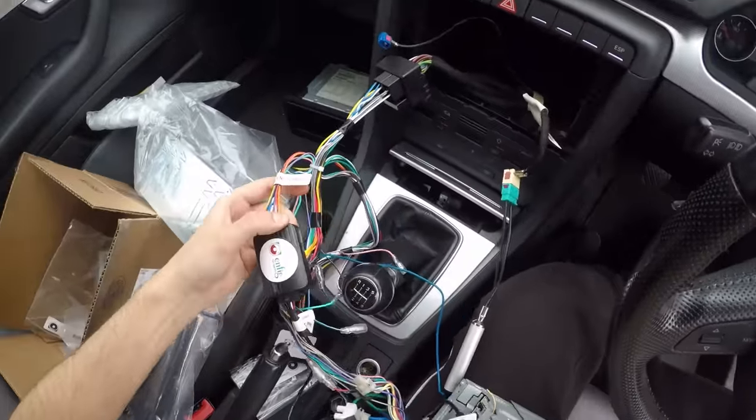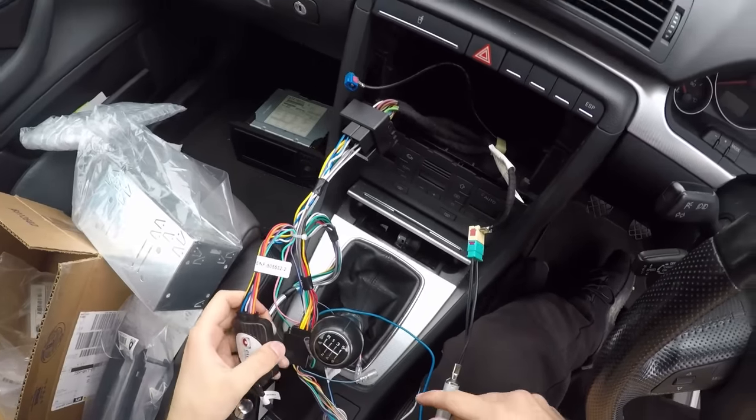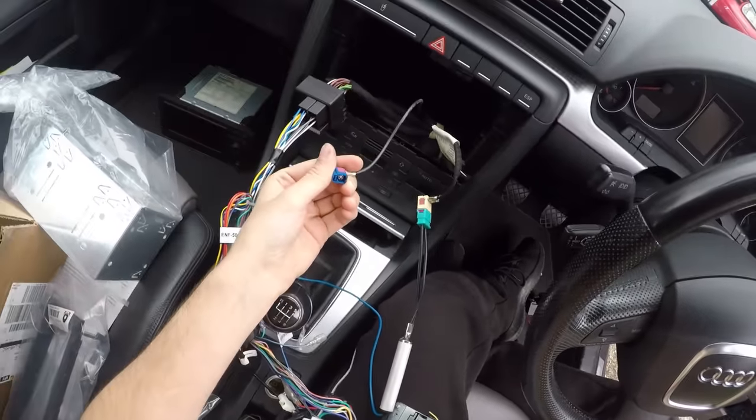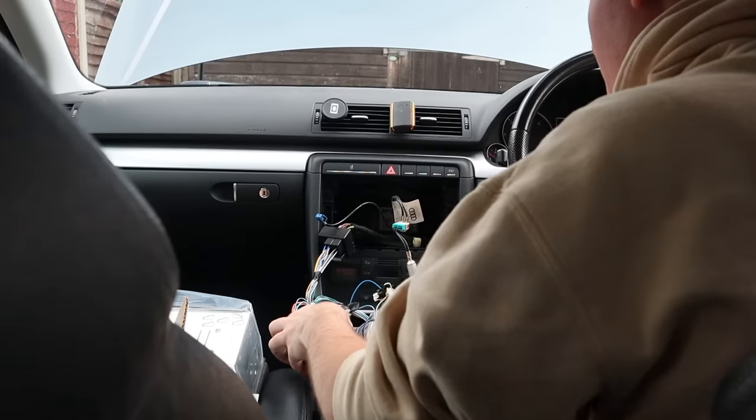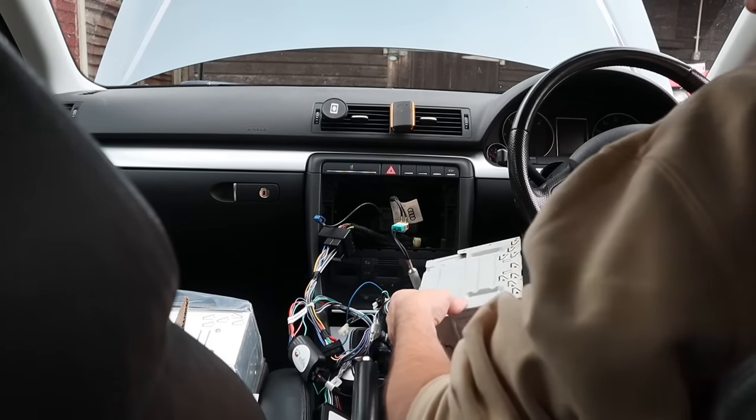And what else have we got left? I think that's everything. I think that's actually the CD player, which obviously isn't going to be used anymore, because we seem to have everything else. We got the antenna. So let me go connect the battery up and we'll see if this works.